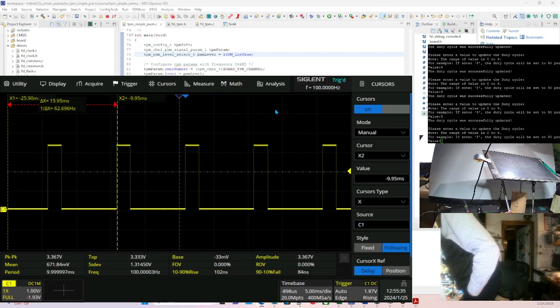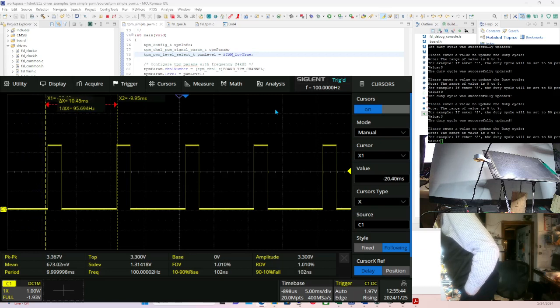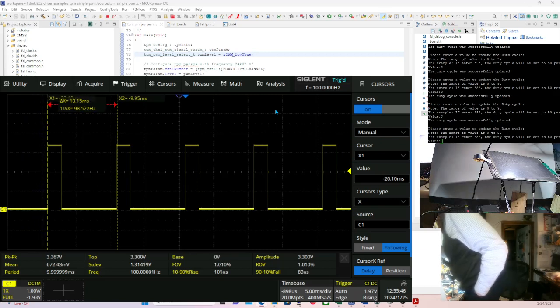Cursor type, Cursor X2, Cursor X1. And now I'm going to move X1. So now we should measure. What we're seeing is that the period is 10.15 milliseconds.